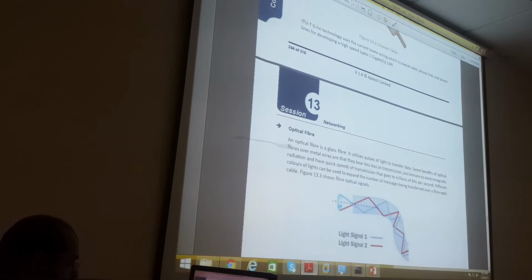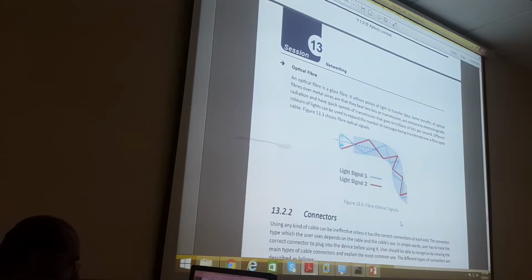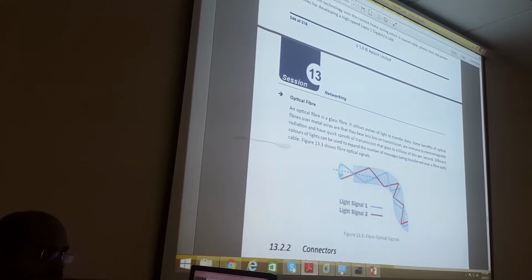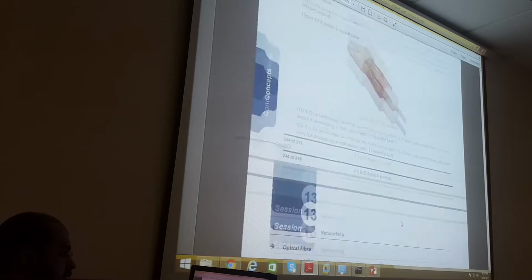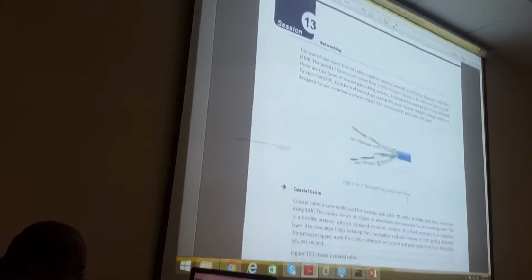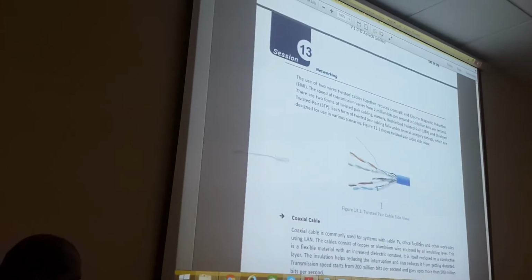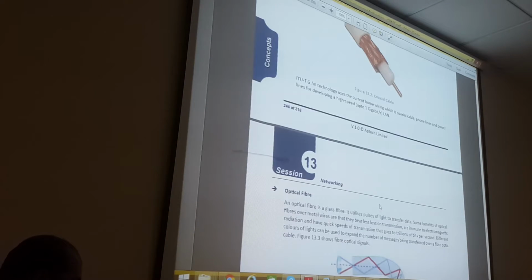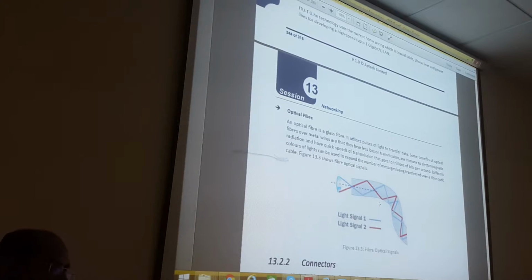And optical. So basically you have three types of cables: twisted pair, coax, and optical. If you think about the raw transfer method, in both twisted pair and coax it's electrical signals, whereas in optical it's light signals.